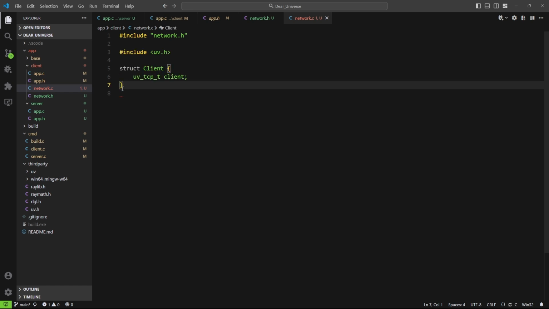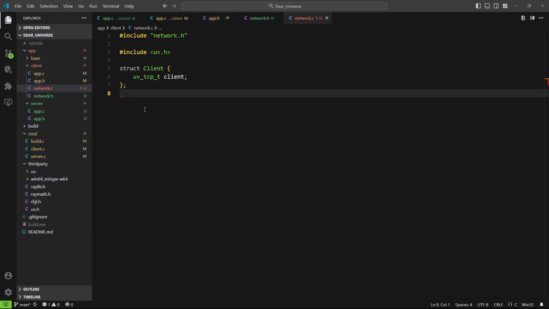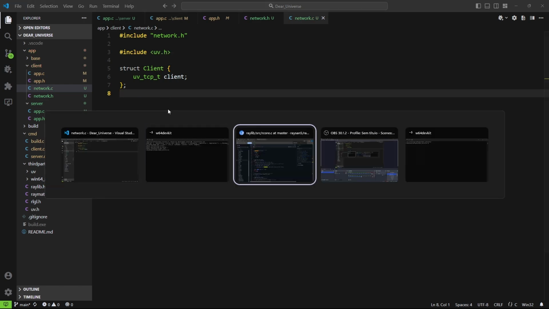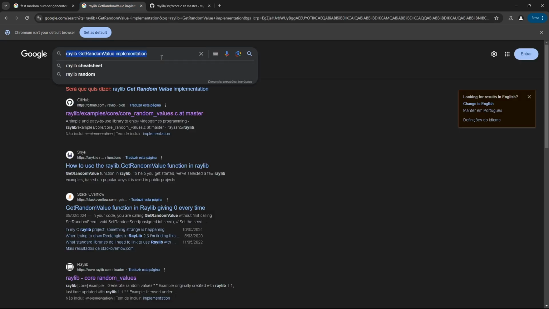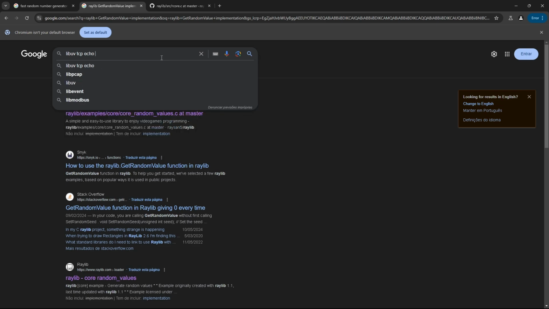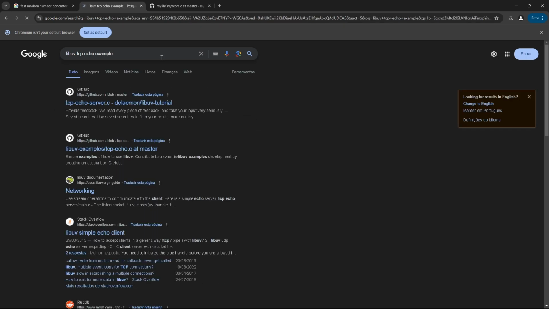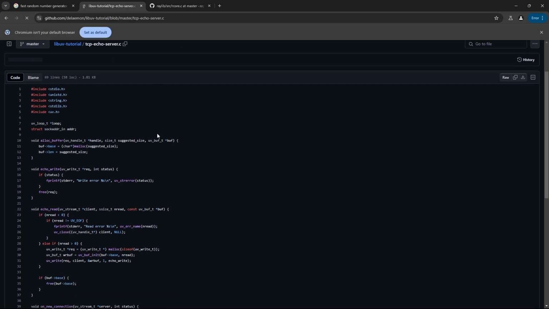Why is it? Oh, I probably need that there. What? Yeah, so this is how you define. Okay, it's just IntelliSense being super slow. Okay, so now let me have the example, the uv tcp echo example. I know that we looked at, yeah, it was this one. In the previous part, when we worked with the server, we used this example.